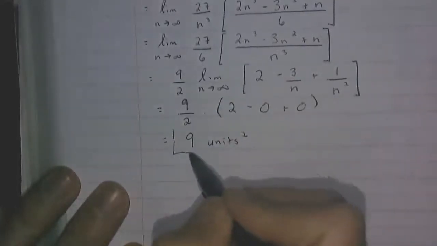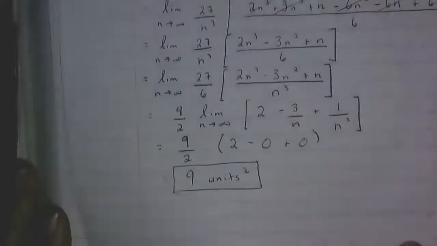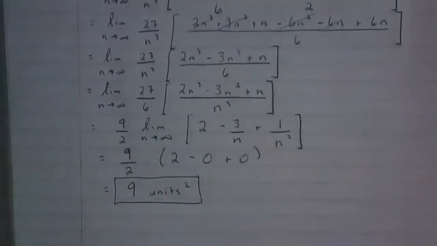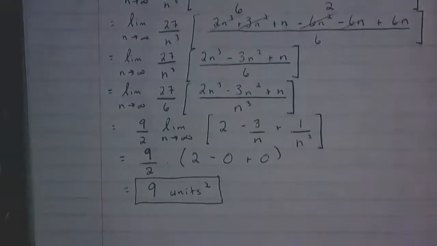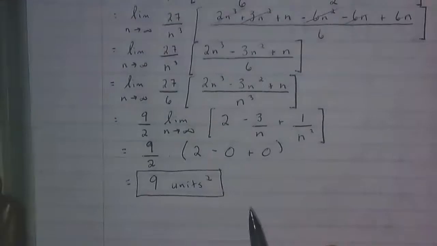Whoa, Mr. Smith. Are you telling me that anytime we want to find the area under a curve, we have to go through that entire process? I'm telling you that for the next week of your life, yes. Yes, you do. There's a kind of unique satisfaction that comes from doing an almost 2-page problem, right? Yeah, there's a lot of steps. Yeah, it's not the easiest thing you've ever done. But at the end of it, you get this nice, clean 9 units squared.